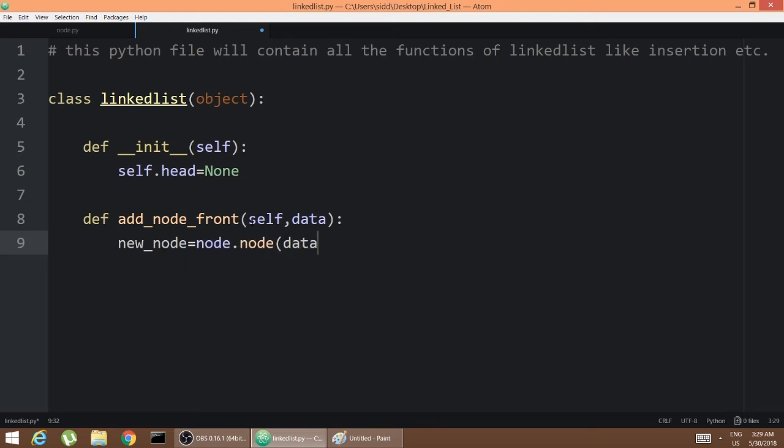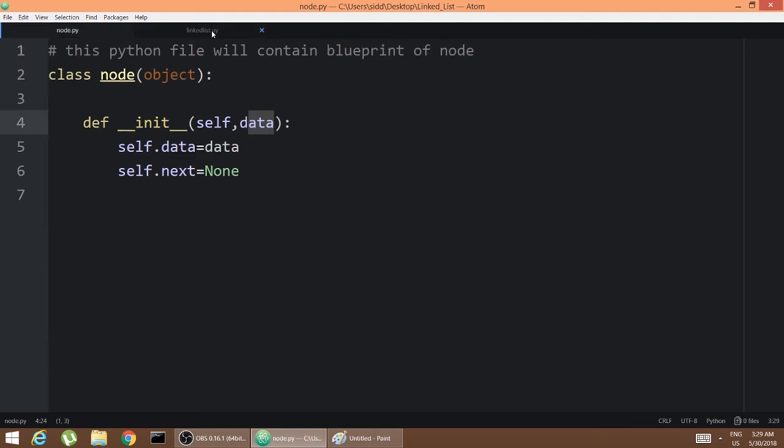Now a thing to be noted here, guys, is why we are writing it like this, node.Node(data). The reason is, first we are saying, hey Python, access the node.py file. So when I write node, I go inside the node.py file. Now we check how many classes there are.